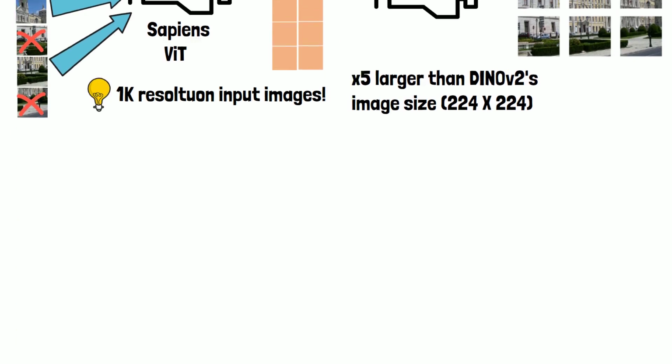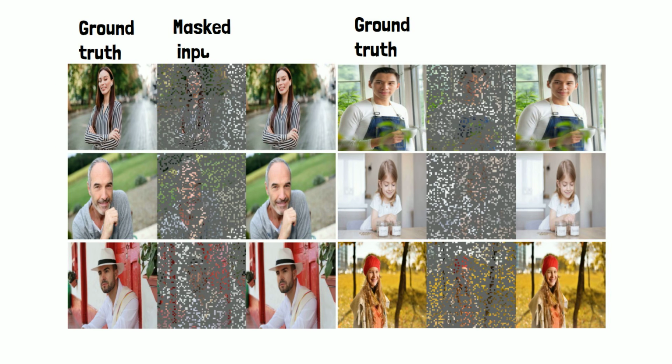To understand the quality of the pre-training process, we can review the following examples from the paper, where on each triplet of images, the left image is a ground truth image which the model did not see in training. The middle one is after masking 75% of the image patches, and the right one is the image which was reconstructed by the model. Amazingly, we can barely find flaws in the reconstructed images.